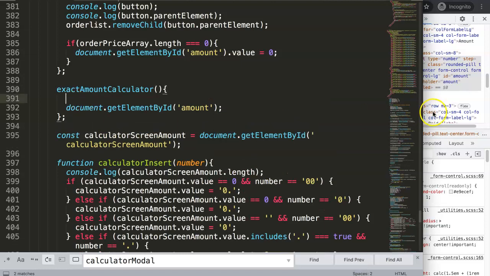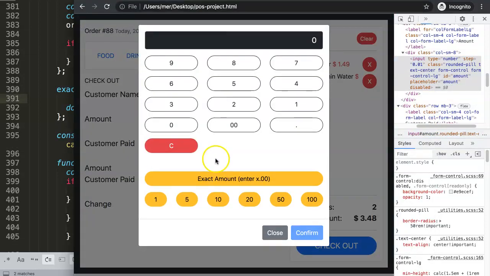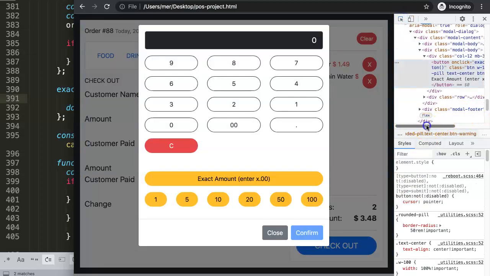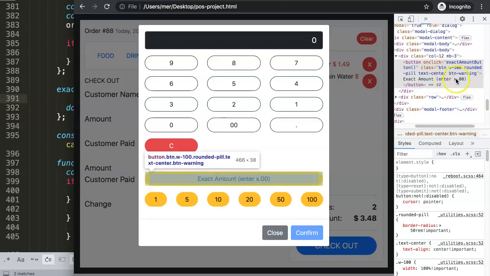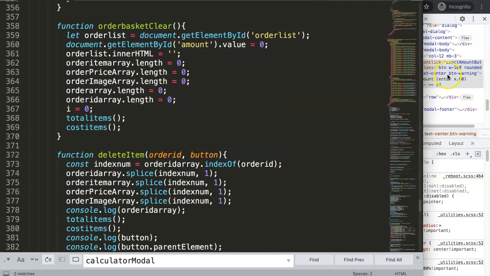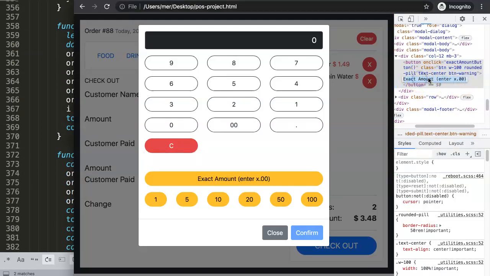And then what I want to do here is the following. I want to click on this and grab the exact amount text here. You see this, enter this amount here. This will be innerText. But there's one thing I want you to adjust. I don't want to delete everything. All I want here is a span, and this span value will be adjusted. So that will be very important. So let me add the span specifically in the exact amount item here.